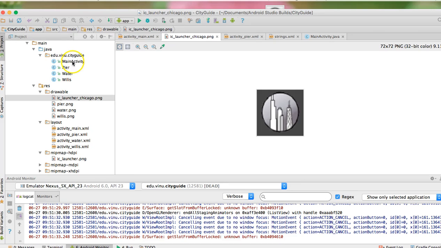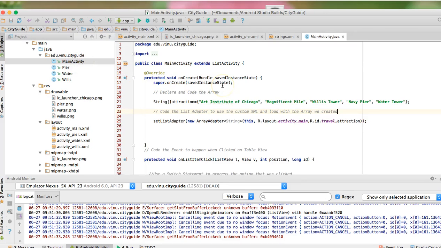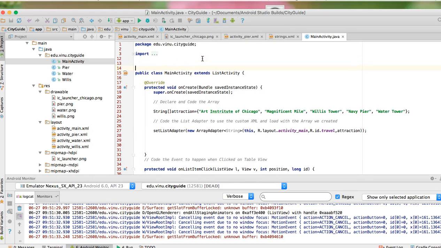Alright, the first thing we're going to do is we are going to click into our main activity. And again, I've already coded a lot of this, so some things are already here that you might not have in yours. One of the very first things we're going to do is come up to the class declaration statement, and we are going to change that and make sure that it extends the ListActivity. This is so it can work with our array. So we want to extend the activity and make it be ListActivity so that again we can work with the list that we're going to be putting into our program.